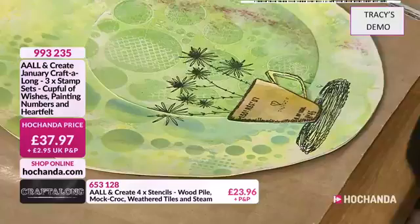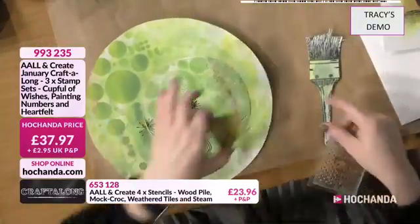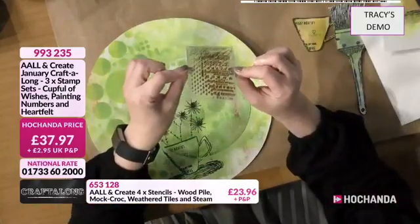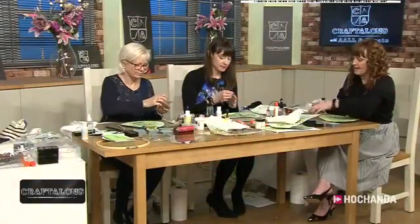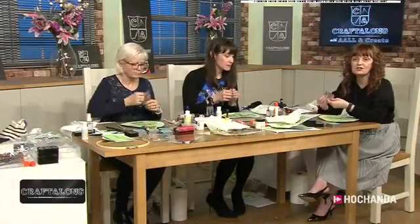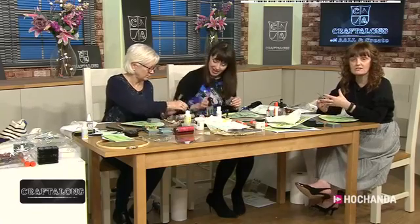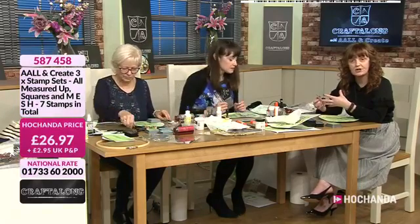So now we need to get our background stamp. Let's add some detail, because sticking can be done even if the show's finished. So we need our background stamp. Is it the heart? Was it heartfelt? Yes. Heartfelt. Okay. And you're using the stamp as is, not on an acrylic block. Now the reason we're adding this is because we want to add some more depth and some more layers to your design to make it again cohesive.